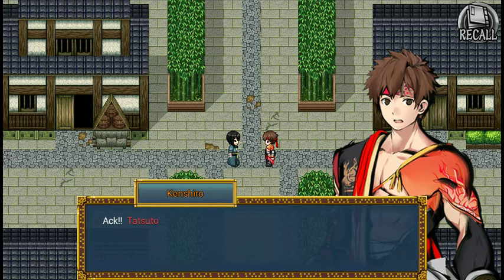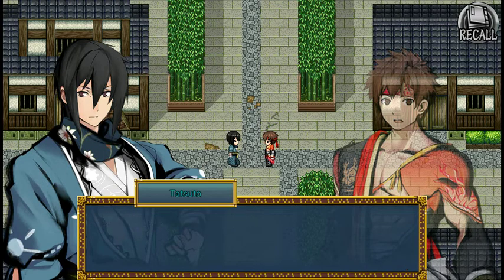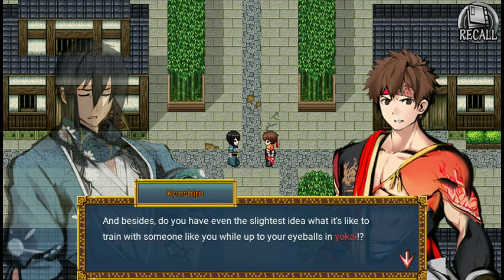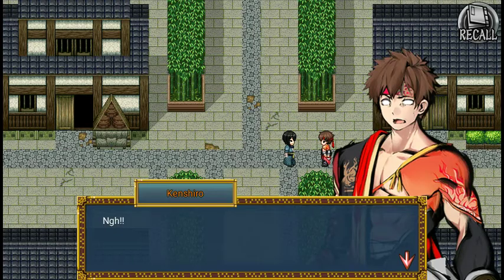And so he's our second party member, if you didn't notice that. Kenshiro is our first party member, and Tatsuto is our second. And we get another one, as you can see, Kaguya or Katsuya, whatever her name is. She's like a bowsman or archer. She's very weak.